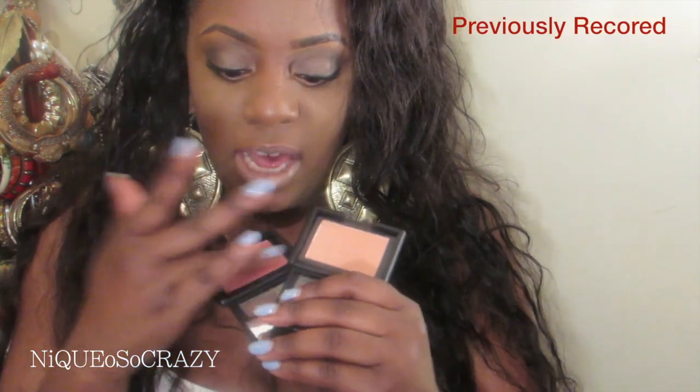Elf blushes. I use this Elf blush a lot as a blush. And I use this too. I actually used the Candy Coral today as a blush, but it really doesn't come up so much as coral on my skin. It does have a lot of gold shimmer to it. And that's one thing about Elf blushes. They do come with a lot of gold and shimmer in them. So the color payoffs sometimes don't come off as it shows in the pan. But the Blushing Rose comes off as a nice rose color. I don't know if you can see that.